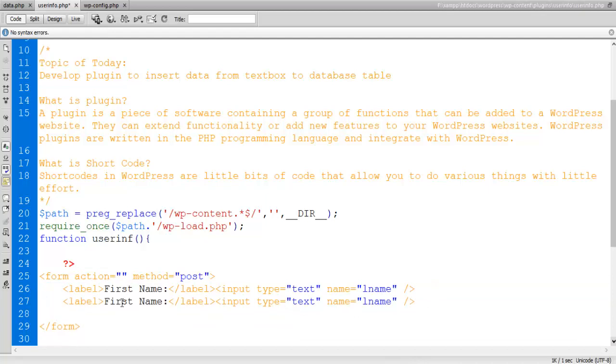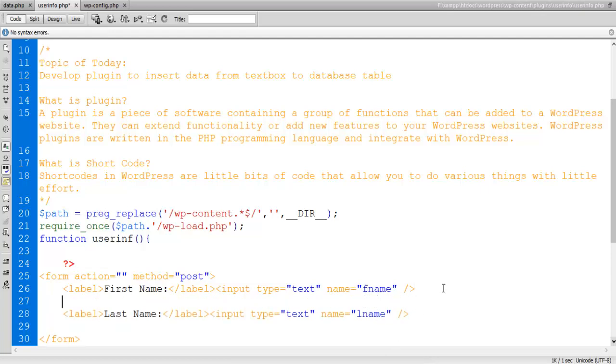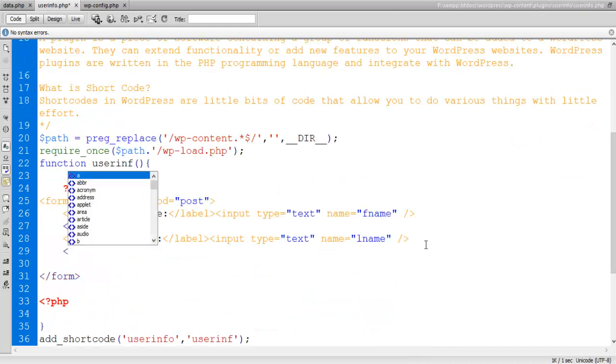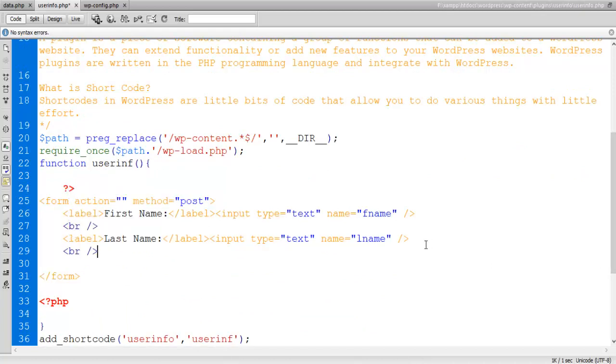First name, this one is fname, and this one is lname, right? I can give one break here, that will be better, because this text box will come in the next line. Now I should give another break.